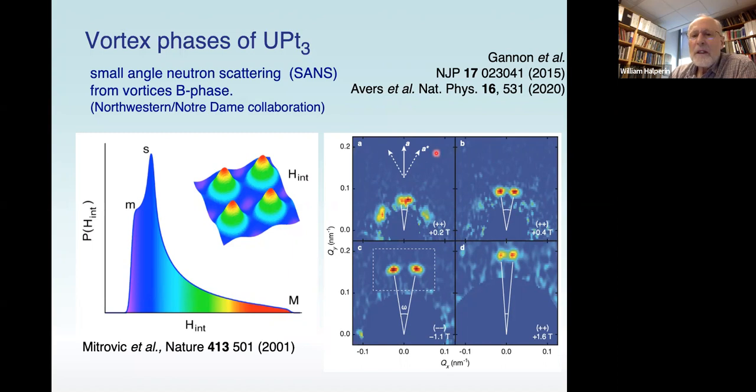Now, what you see here on the top left panel is 3 diffraction spots from the small angle neutron scattering, which comes from this vortex lattice. There are another 3 below this line, which we don't spend any time trying to integrate to obtain because, time is money, basically. So we concentrate up here, and you can see that there's therefore a 6-fold pattern, which you would expect for a triangular lattice.